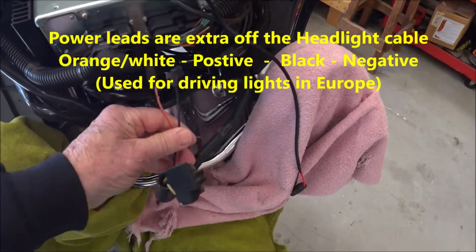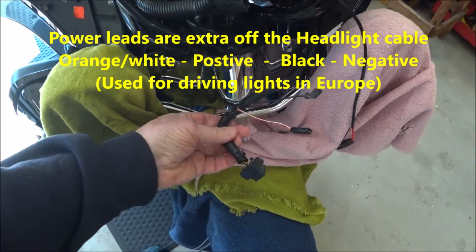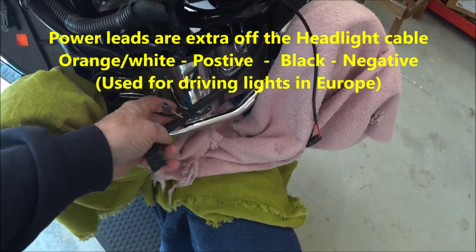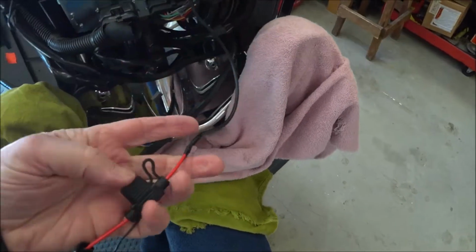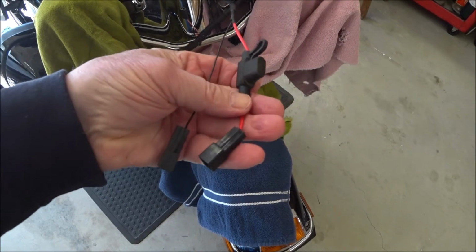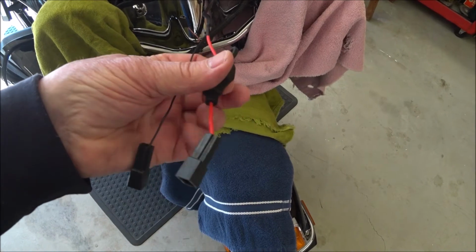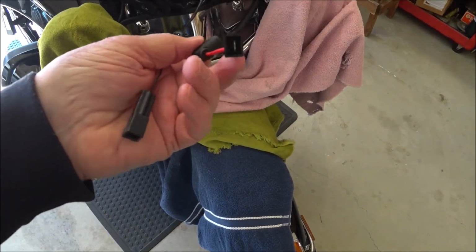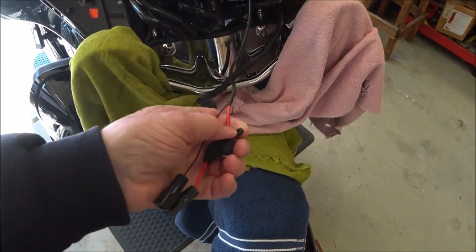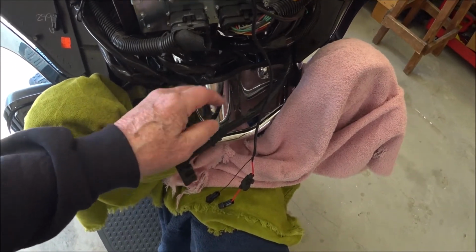Okay, these are the orange and black leads that come off your headlight, and orange is positive and black is negative, of course. And this is the power cord, or the power source for the Zumo 660 LM that I have on the bike currently. And I'm going to have to replace these end caps, or these end spades, to be able to match up with the existing ones that are from the Harley shop.